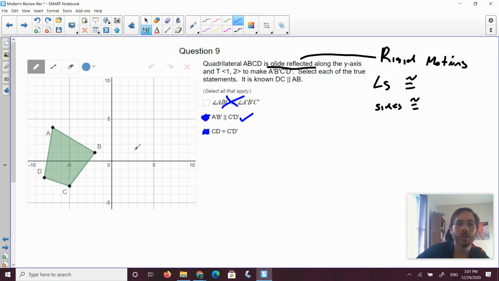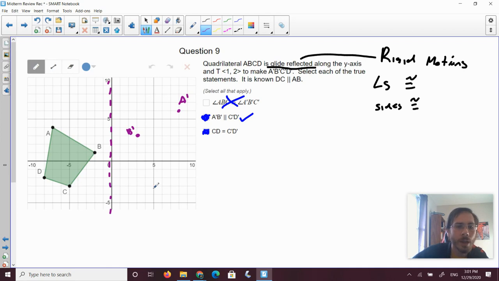If you want, you do have some space to draw out the picture. So if you wanted to draw it out, you could. For the y-axis, we would reflect along here. And then we'd have to move 1 to the right and 2 up. So 1 to the right, 2 up. B prime ends there. 5, 6, 7. Then we go 1 to the right and 2 up. A prime will go there.